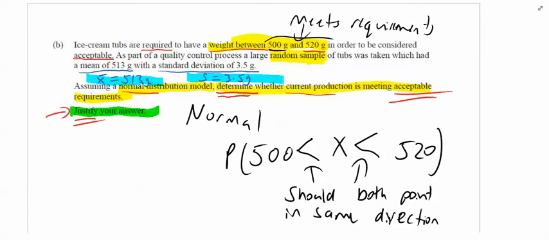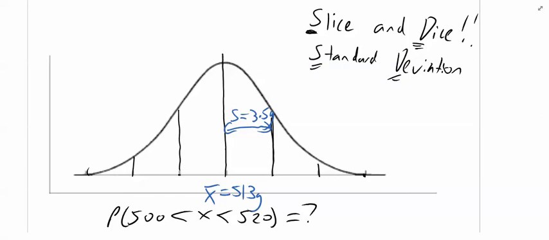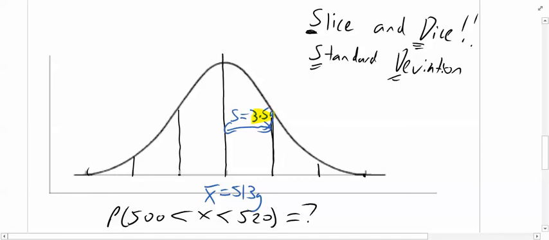So now we need to actually show this on our diagram. So 500 grams, how far below the mean is that? We know each standard deviation is 3.5 grams. So that's a difference. How many standard deviations? It means we're right in near the left. So 513 minus 2 standard deviations would take us, that'd be minus 7, so that'd be down to 506. Another standard deviation, 502.5, so we're actually more than 3 standard deviations below the mean. So we're squished right into this bottom bit.